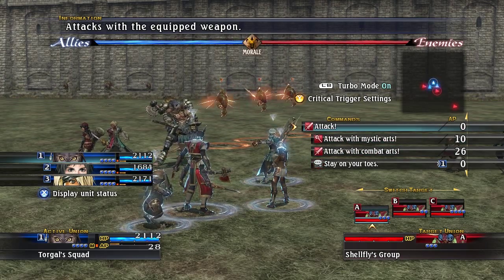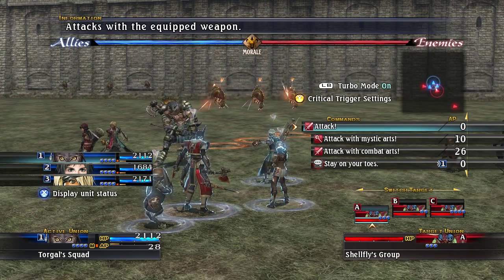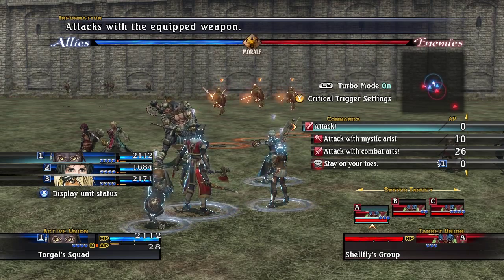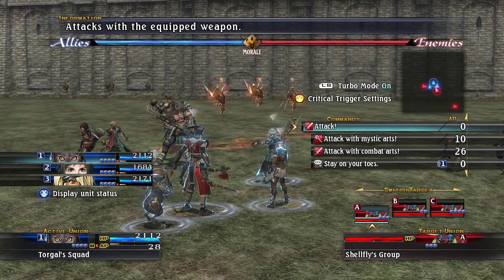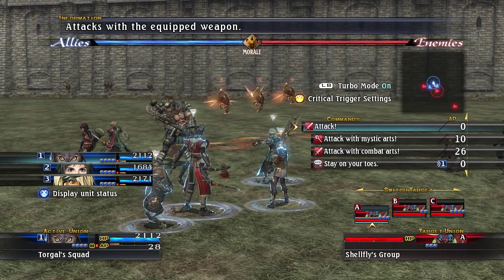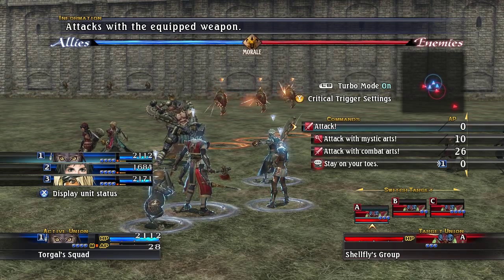But below that is the morale bar, which affects a lot of things. I may have mentioned this before, but I don't think I went into too much detail. Morale affects your attack and defense, and the attack and defense of your enemy, basically. If you have really high morale, then you'll have more attack. If you have maxed out morale, you have way more attack, and this works in the opposite manner.